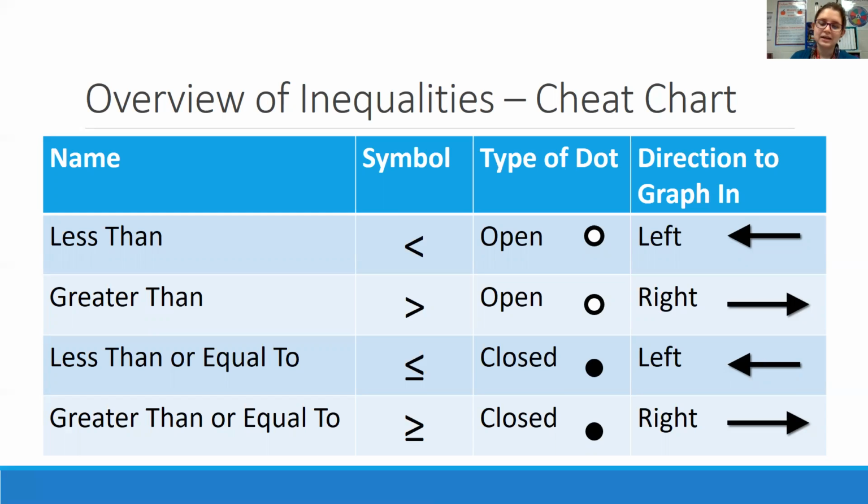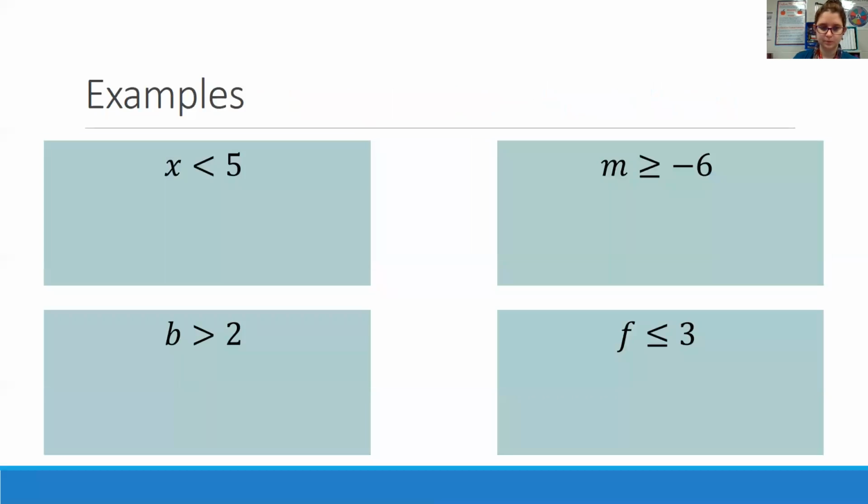I encourage you to take a screenshot of this and use it as a reference to help you out on all of your inequality activities. Now we're going to move into completing examples. These have already been solved. If you need a review of how to solve, again, the 1-step and the 2-step is linked below. Okay, so we're just simply graphing these. We're drawing a number line.